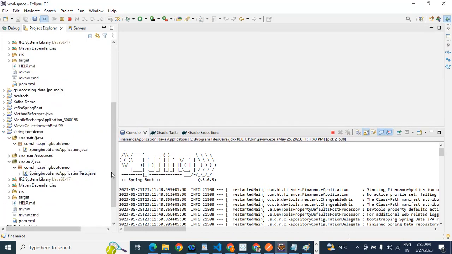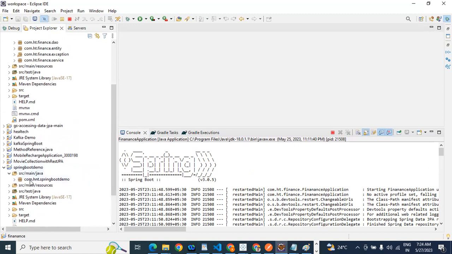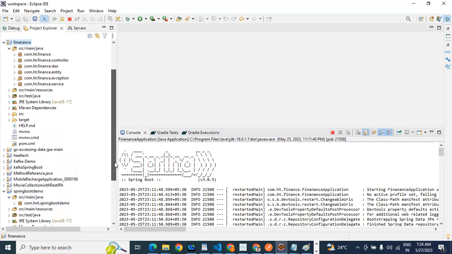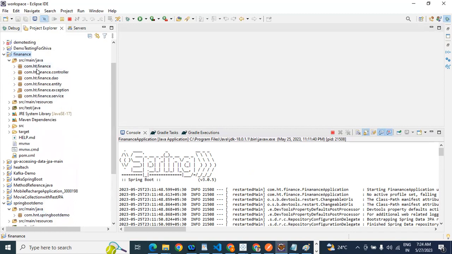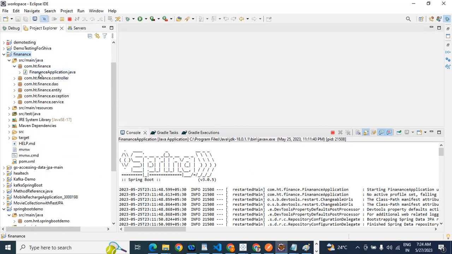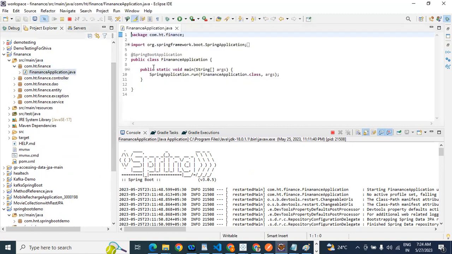The application which we have created right now from Spring Initializr, you can compare the packages. We mainly have to talk about the source main Java package. Here it has one package only, automatically created, and here I have created multiple packages. In the first package we have the main application, the main method to run the application.